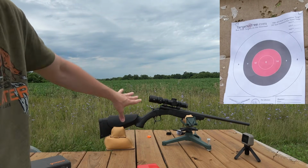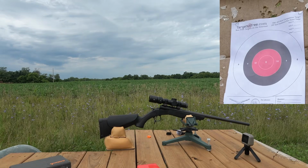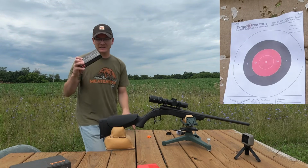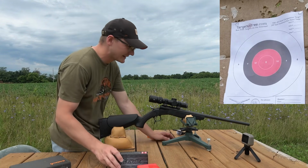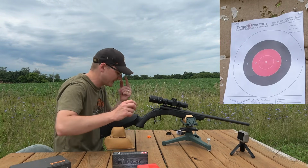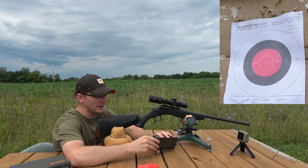I want to be as fair as I can. So I'm going to break out the Hornady black ammo, and we're going to shoot that. I do that a little bit reluctantly because this stuff is expensive. It's like 40 bucks a box on the cheap end. I will reset the chronograph, and we're going to take a group with this and see how it does. I hope it does better.